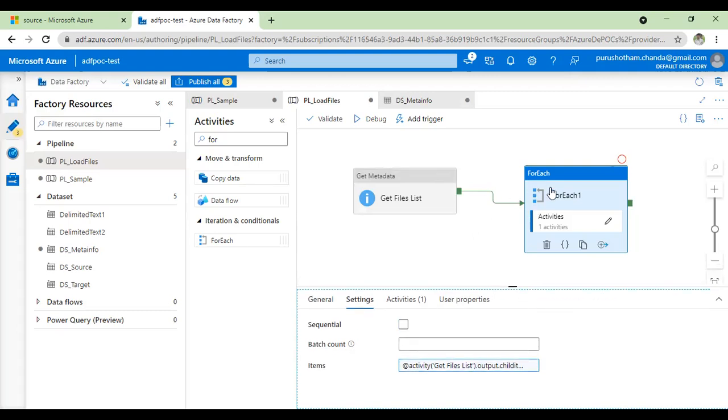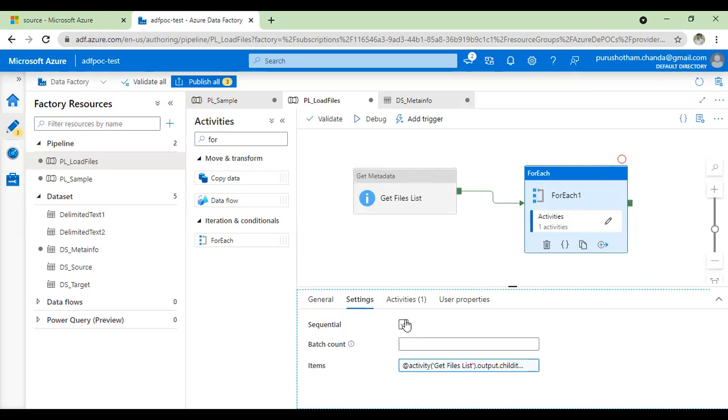If we choose sequential, are they picked up in alphabetical order of file name? No, it will take the file names one by one. It all depends, not alphabetically.